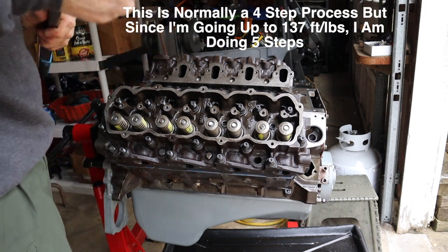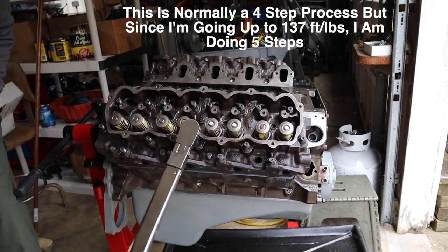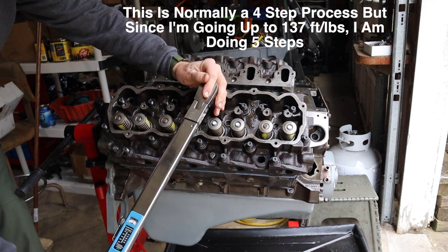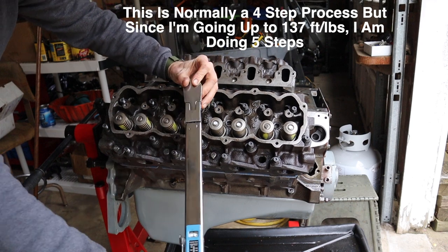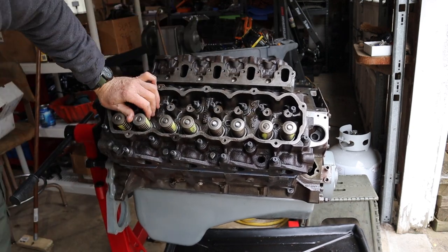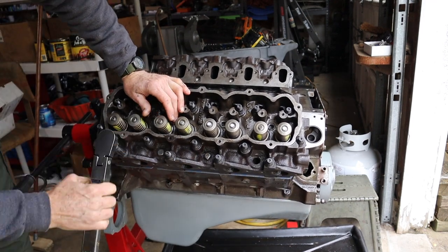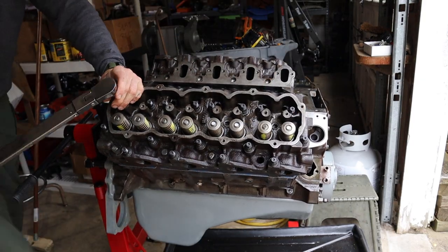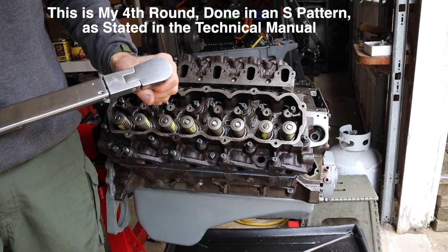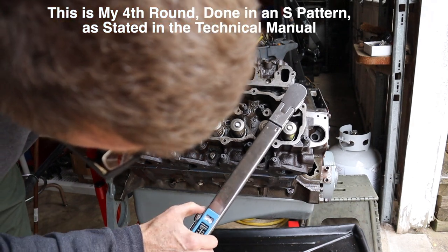All right, step three, we're going to take it to 120. All right, the third and fourth round are supposed to be different. So 1, 2, 3, 4, 5, 6, 7, 8 is what we're going to do. Now we're at, what did I go? Went up to, so I'm at 137.